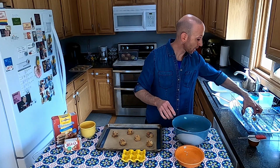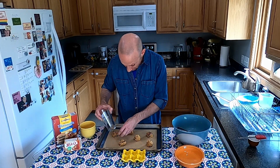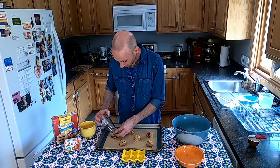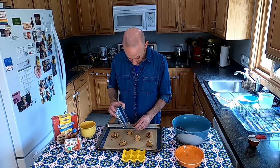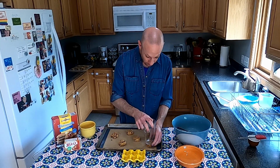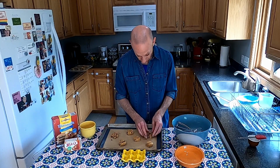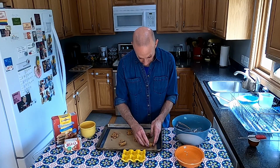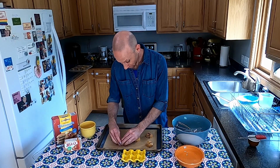Okay, and I'm going to take the glass, once again, just flatten the top a little bit. Don't go crazy, because then it'll all smush out. Oh, see, that one kind of stuck. It's all right. I'll shape that one back together. Put that in there. All right. So I'm going to squish any goodies that may have fallen out. Just get them all in there.